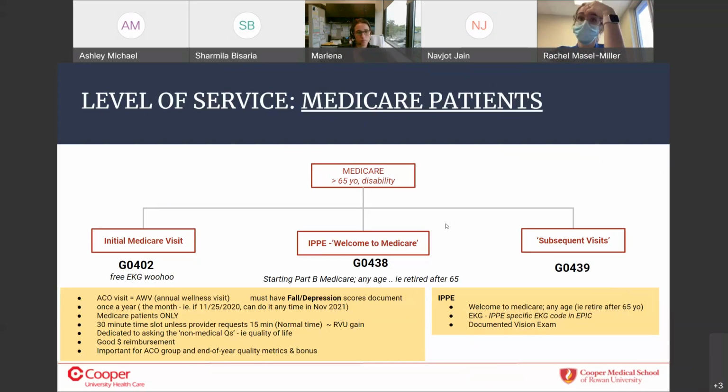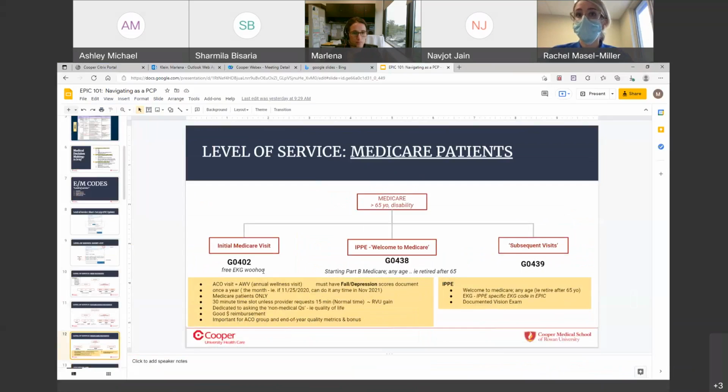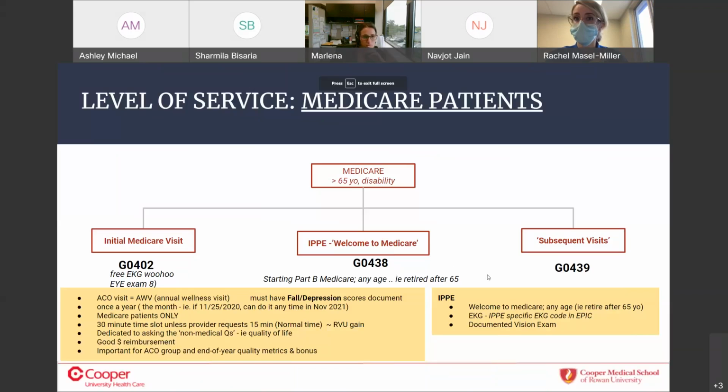So when you have the initial Medicare well visit, it's at age 65. The important thing for that is they get offered an EKG at that time. You can't do an EKG at any other wellness exam because an EKG is not considered a wellness thing according to Medicare. And they also need to have an eye exam done. What I usually do, if my nurse or my MA doesn't realize, is I'll just have her do the eye exam at the end of the appointment. And they have to document the eye exam under specialty in Epic in order for you to get credit for it. And then for all of them, you have to do the falls review and tobacco cessation.